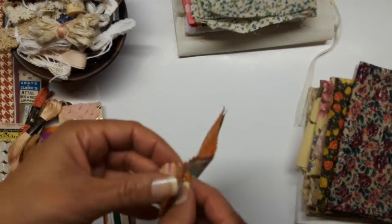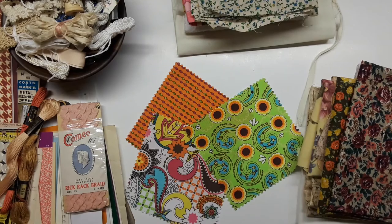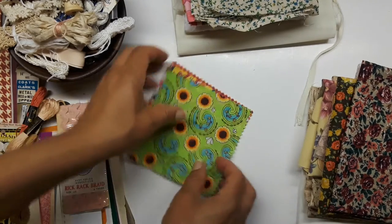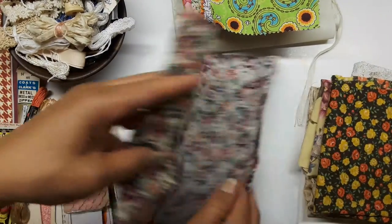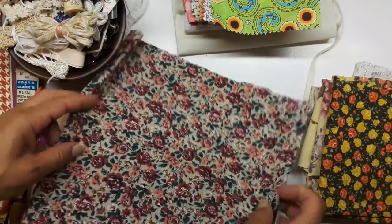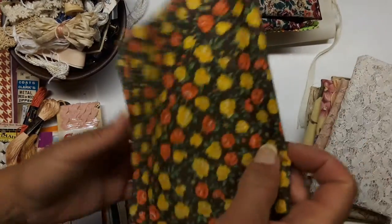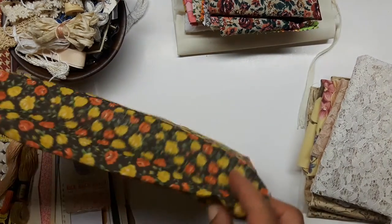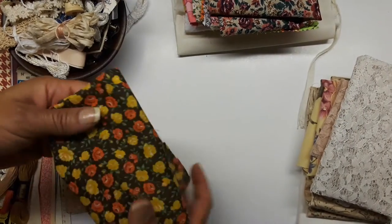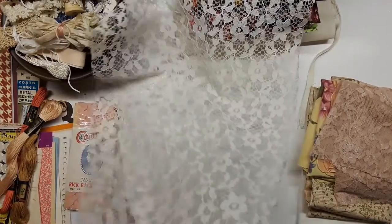And these are little fabric pieces. I think these are contemporary. These are not vintage. And you've seen this before. I think this makes awesome pockets and tuck spots. Tip-ins, I think it's really cool. And remember, guys, with my kits, even though I make themed kits most often, you can use these pieces for anything. They don't have to necessarily be for a specific theme. So I put a lot of textile fabric in this one.